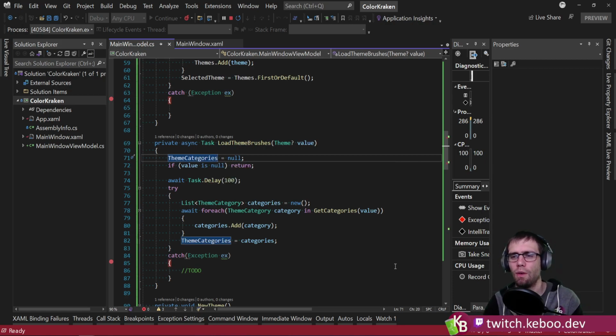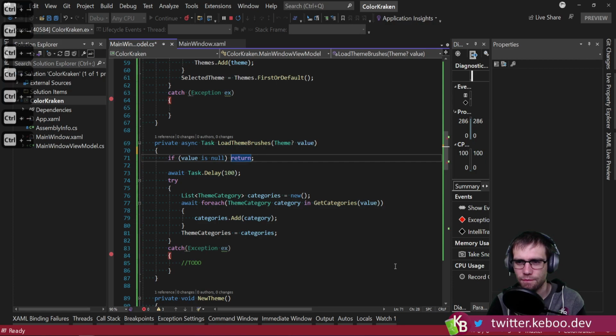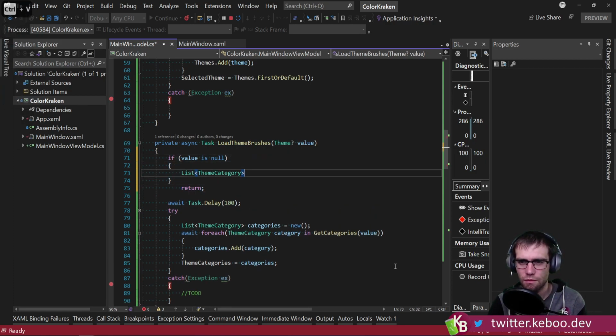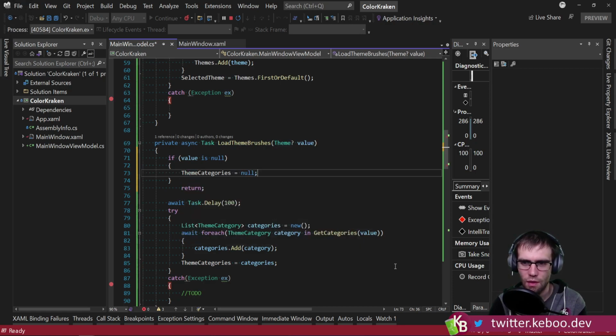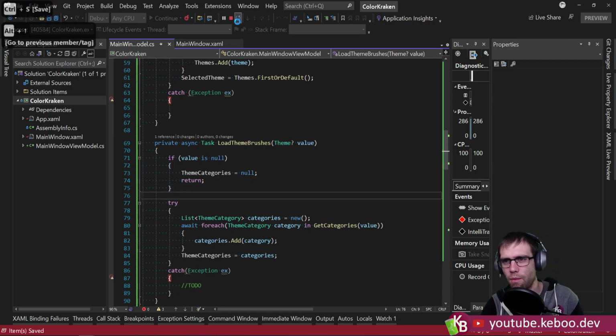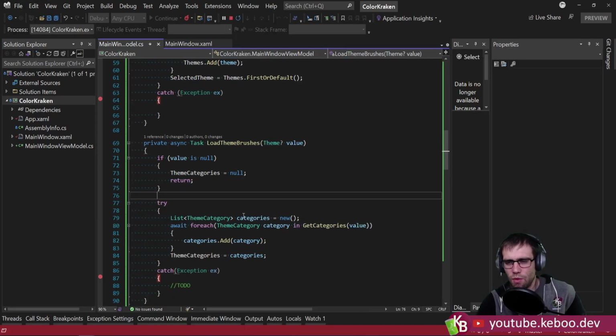Got it. So this null is what's doing it. That should. So it's the UI layout.